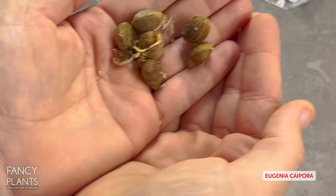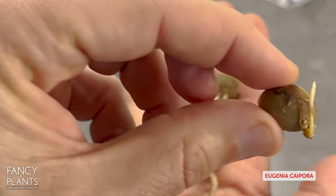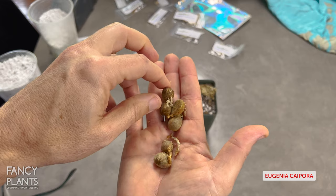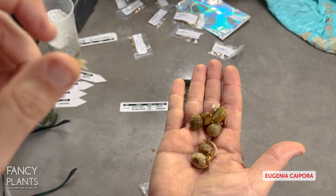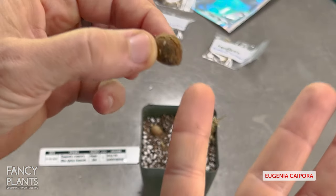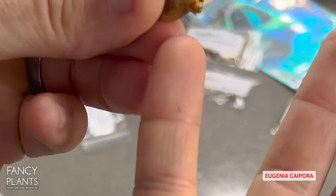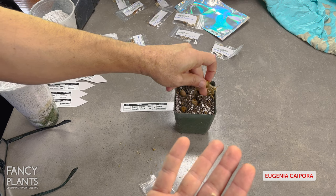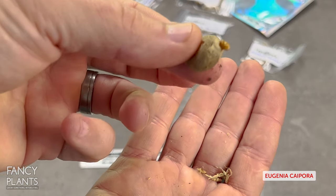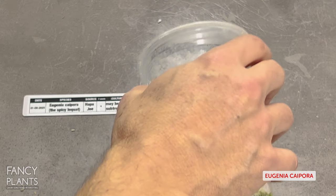Eugenia caipura - here's what the seeds look like; one is germinated. Actually a few may be - let me check - yes, that one's germinated. Again I'm going to put them all in the same container just until they leaf out, then I'll move them to separate containers. On these you can almost see where they've sprouted on the pointy end, so I'm putting the pointy end down. This one's sprouting, that looks like the pointy end - and this one as well. Hopefully we'll have very successful full germination and leaf out on these.